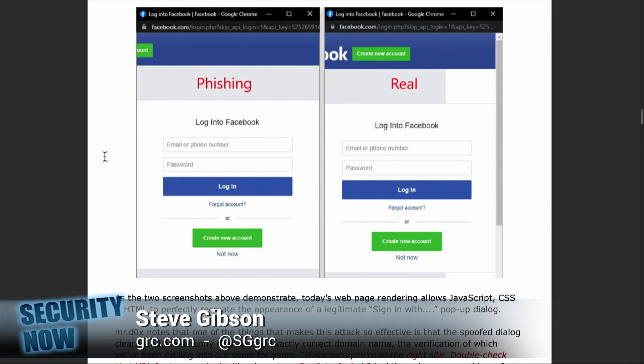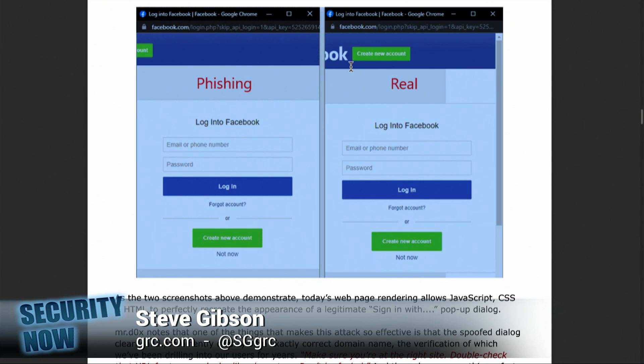Along comes this perfect replica of a third-party sign-in dialogue that accepts an innocently entered username and password. Because the JavaScript just printed a fake URL at the top of the dialogue — that's where users are expecting to look — it's easy to duplicate the login screen since it's all open JavaScript and HTML. Instead of where the browser puts the URL, you just put a graphic that looks the same. Unless you clicked it — if you tried clicking the padlock, for instance — you might notice something, but probably not.